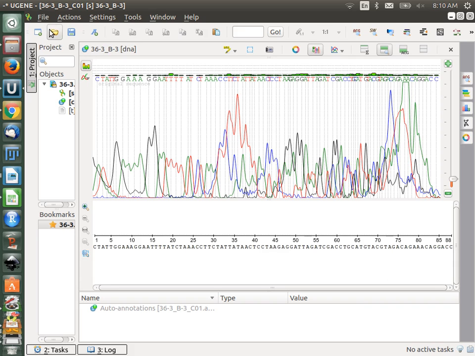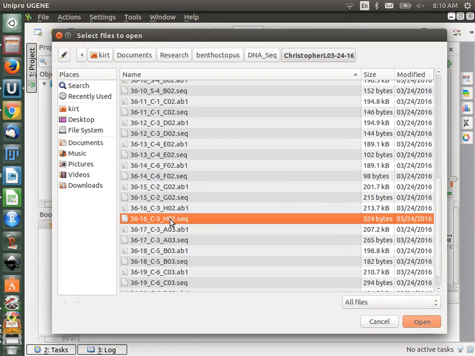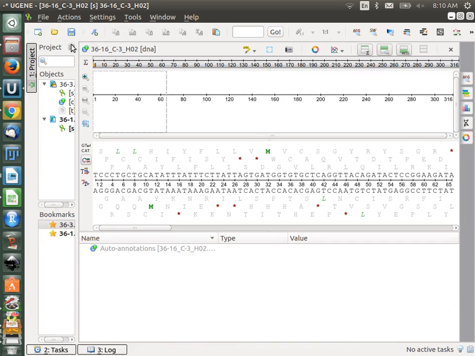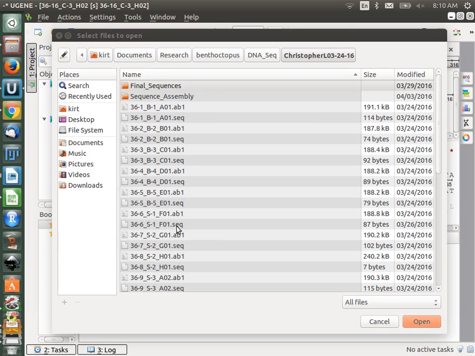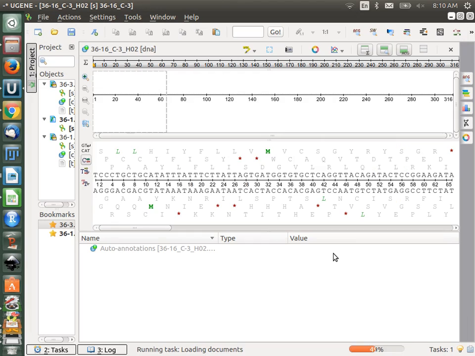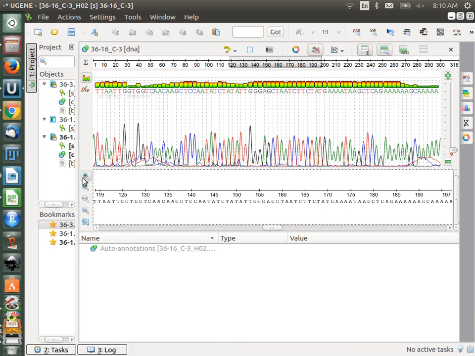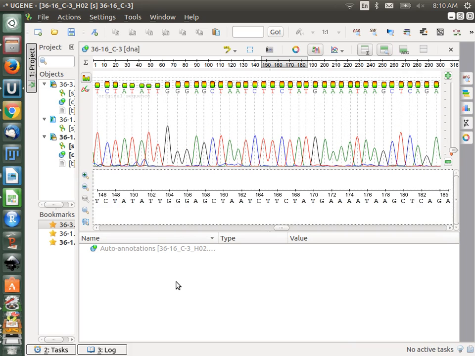Let's look at another one that I think is better. Hold on. Oh, no, that's the sequence. Didn't want the sequence. The AB1. All these are .AB1 files. There we go. You can zoom in a little more. See, this is what you like to see.